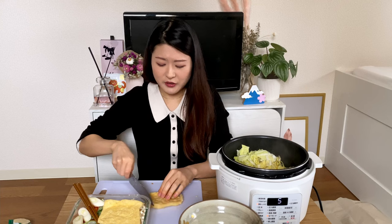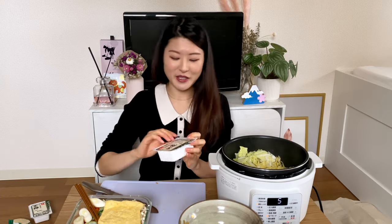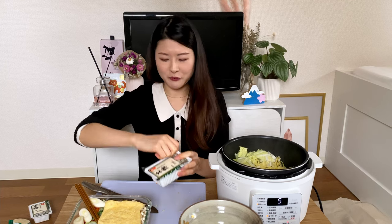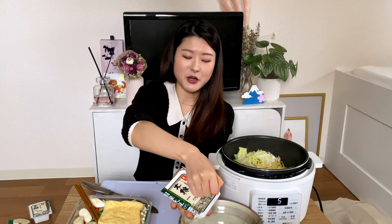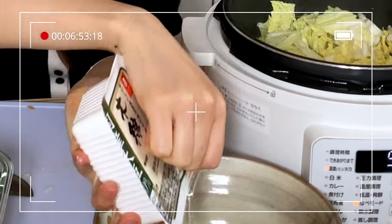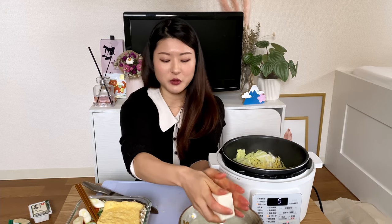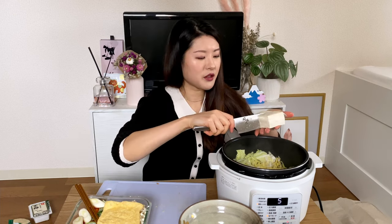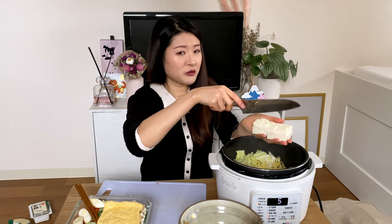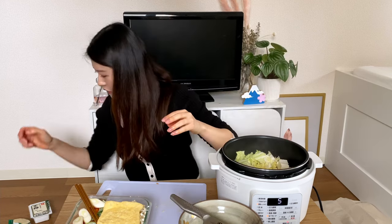There are two layers inside so I'm going to have one today. These are really good because they soak up all the soup — when you bite into them the juice comes out. What I really need in my nabe is tofu; when I don't have tofu in my fridge I get kind of anxious. Oh no, I made a big mess — but that's classic Sarah! I prefer firm tofu in my nabe. Just cut them up in your palms gently — don't cut your hand!